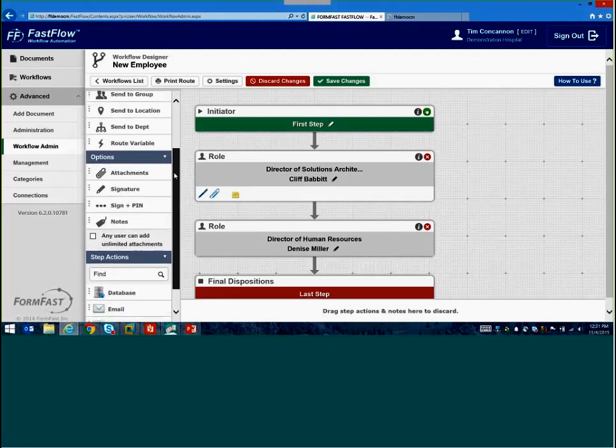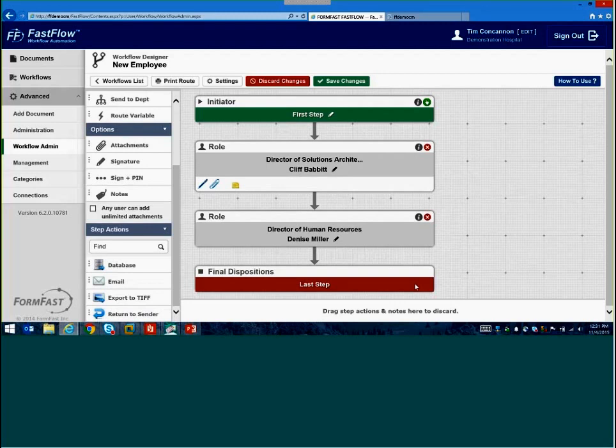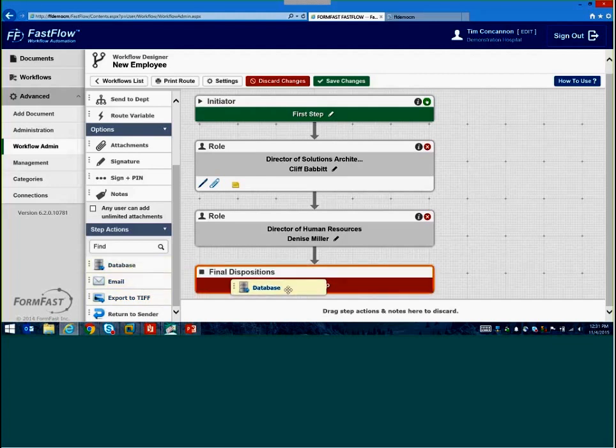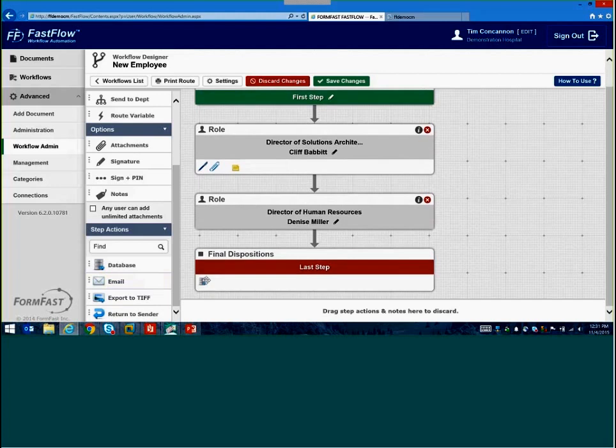At this point, if we scroll down a little bit further, you'll notice we'll have our final disposition. Once we've gone through the entire workflow, and again, your workflows are completely customizable to determine what information you want to have in here. You can show different information. There's no limit on how many steps you have. I just have 2 to keep it simple and make sure that we're not going through too long of a process for you here. But once I get down to the final disposition, I have some additional items that I can add to my workflow. For example, I can send this to a database. So if we want to store all of our information in one specific database, especially for our new employee forms, I can do that as well.